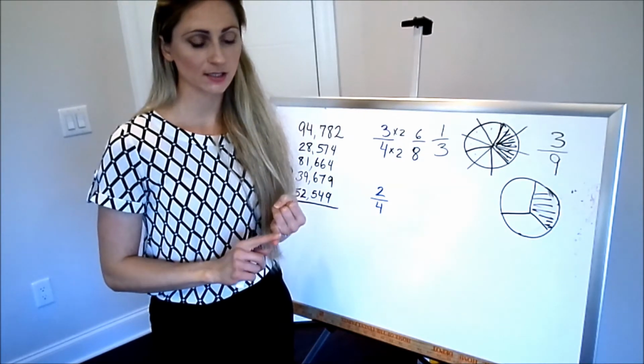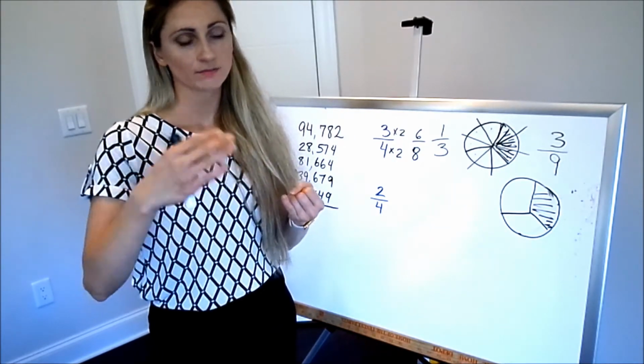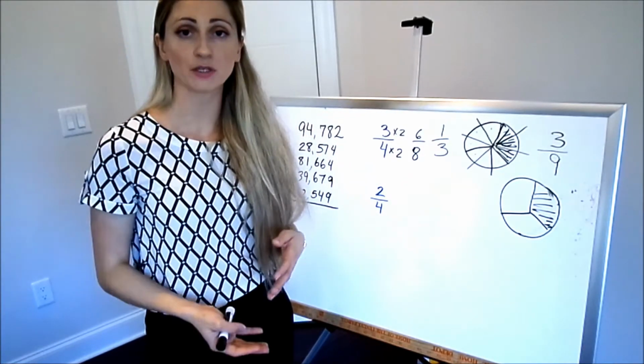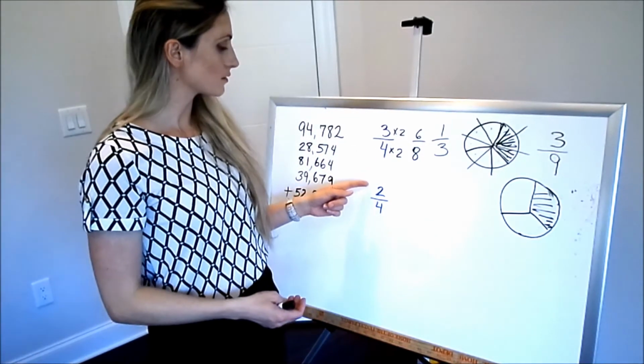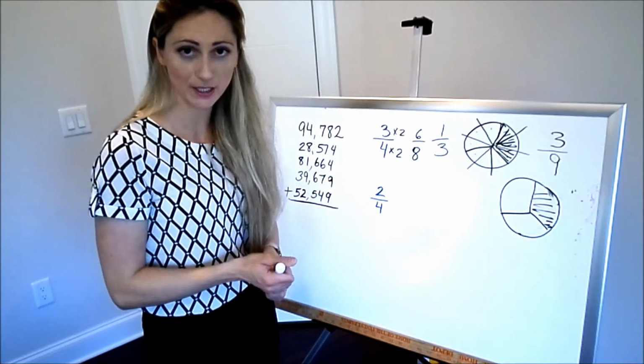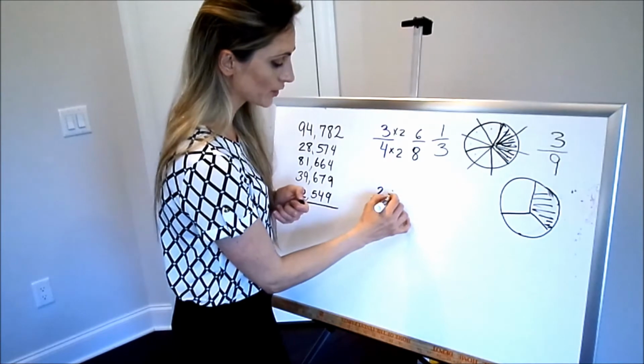Remember how I asked you guys, will you ever see 13 on a multiplication train? No, 13 will never show up. Therefore, that means 13 can never be divided. Same with 2/4. Both 2 and 4 will be found in the 2 multiplication train. So these both can be divided by 2.